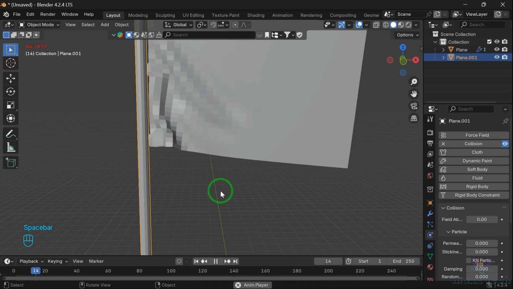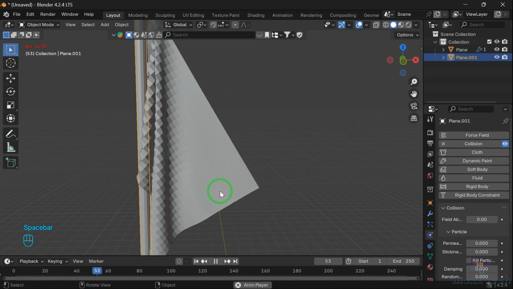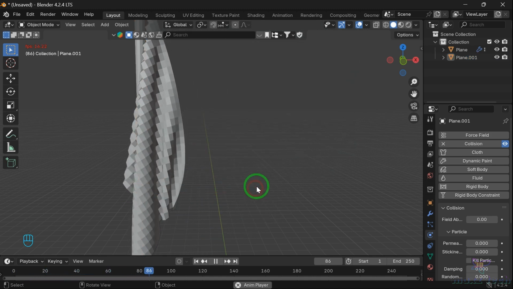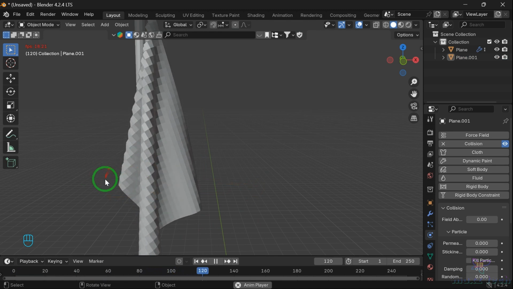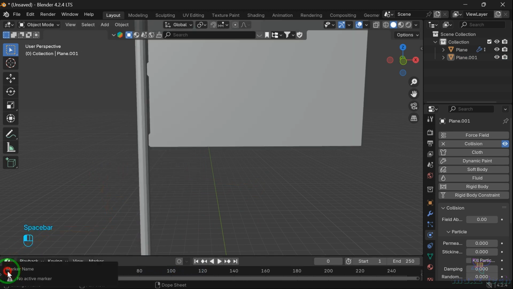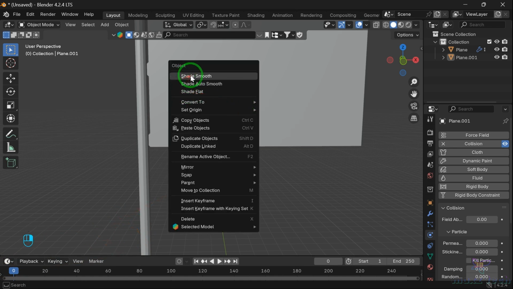Let's play. See, now it's perfect. Now click Apply Shade Smooth.